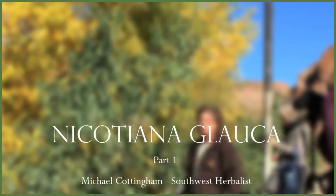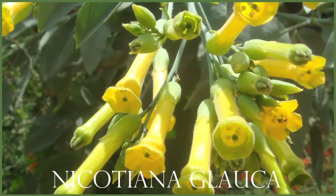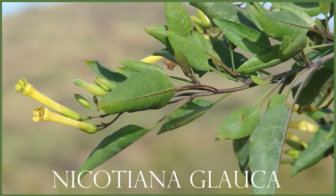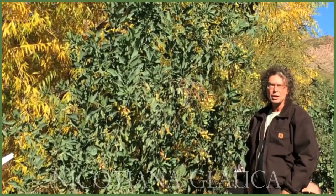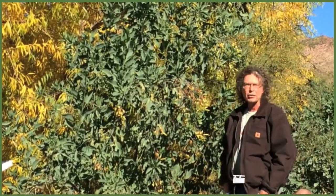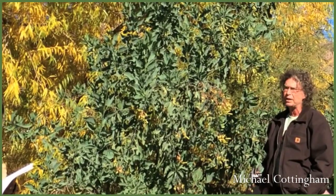This came up with the Conquistadors, or early Mesoamerica trading. The big establishment of Nicotiana Glocka pretty much started arriving in the 1500s and 1600s with the Conquistadors. They brought this in abundance. Most likely it was already here, coming with the Mesoamerican trade of parrot feathers and seashells between Central America, Mesoamerica, and the Hohokum outside of Phoenix or Casas Grande. So it was probably already here, but it definitely was not abundant and definitely didn't spread. Of all the tobaccos, it is the great one topically — the real serious medicine one used topically.